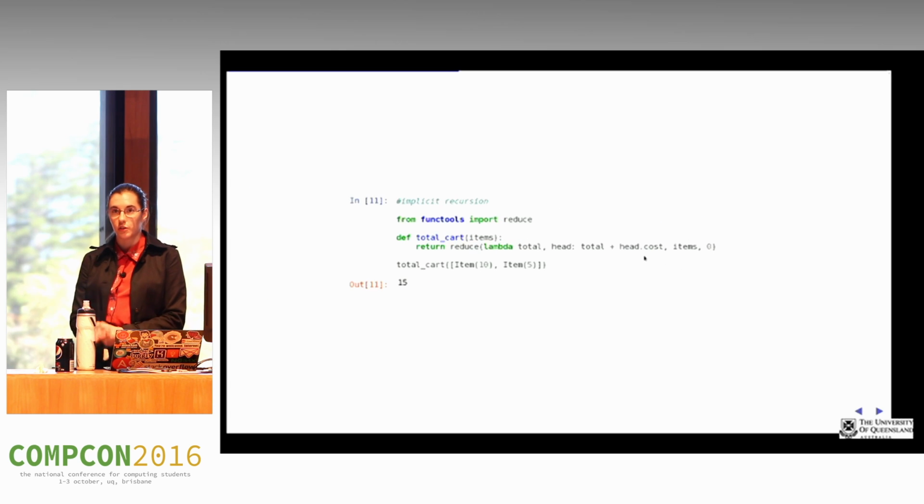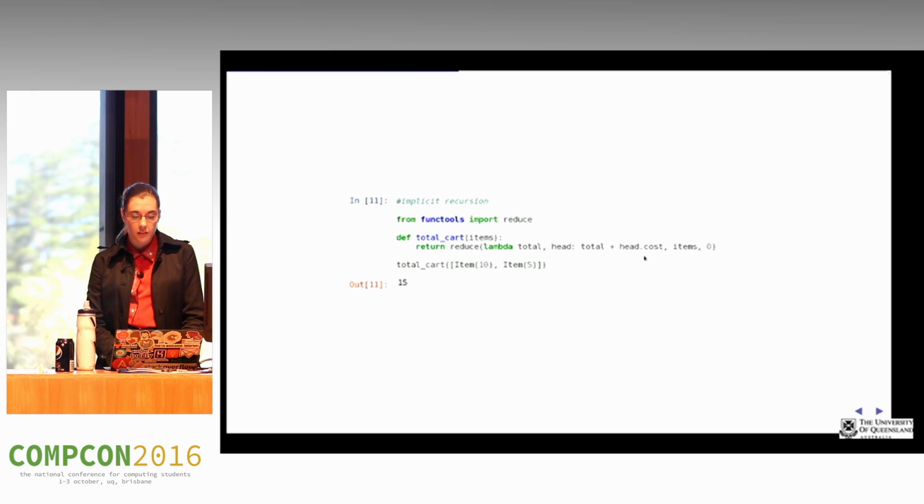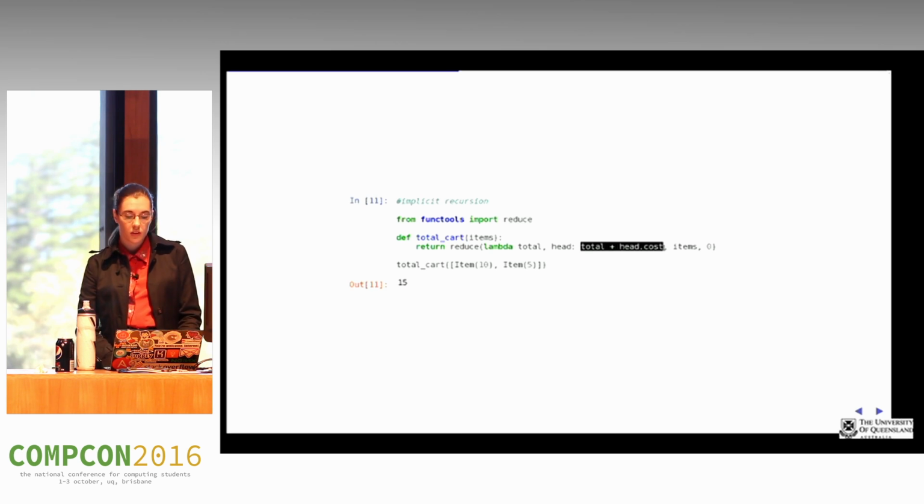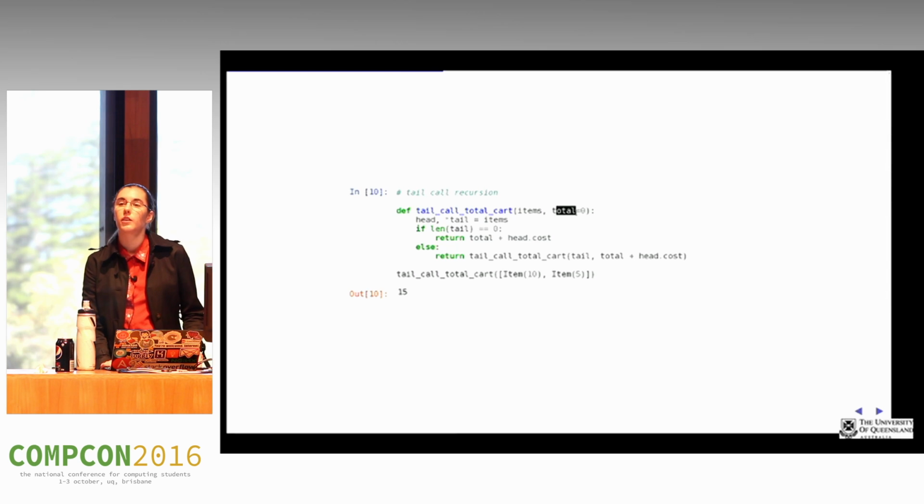Or we can also use reduce, which is a far more concise way to do it. You may have also seen that called fold or inject. So this one does exactly the same thing as the previous ones, just in a slightly different way. So you make a lambda, which takes a total, the accumulator, which goes first, and the current item, and it adds them together like we did in the previous examples. And you have to give it the list that it's operating on, and the 0 is just the starting value for the accumulator. So that's equivalent to the total equals 0 in the previous one.